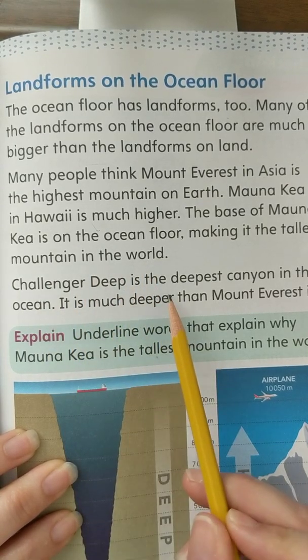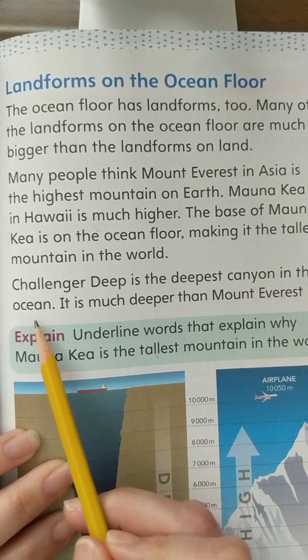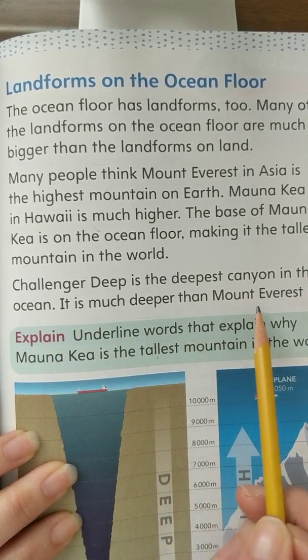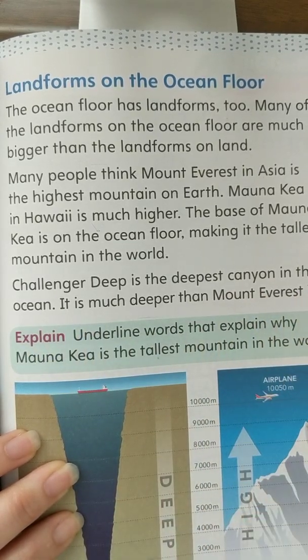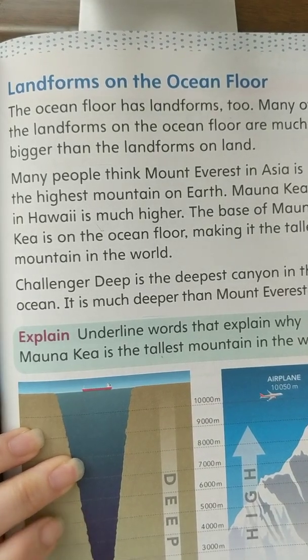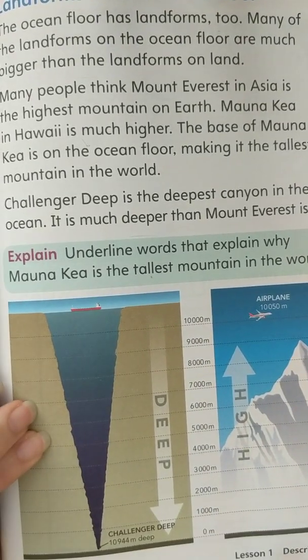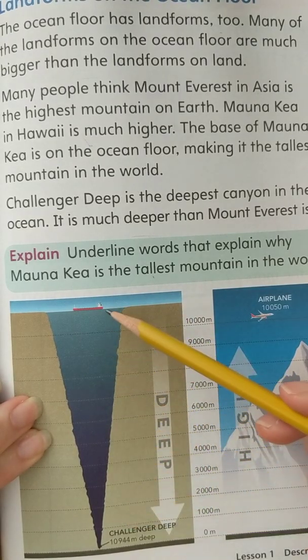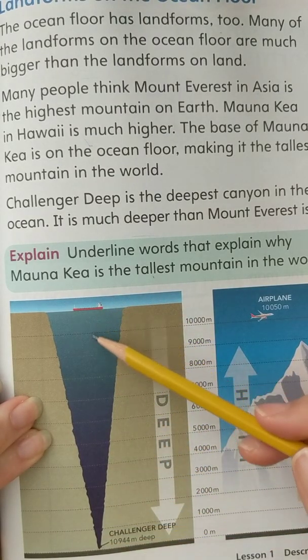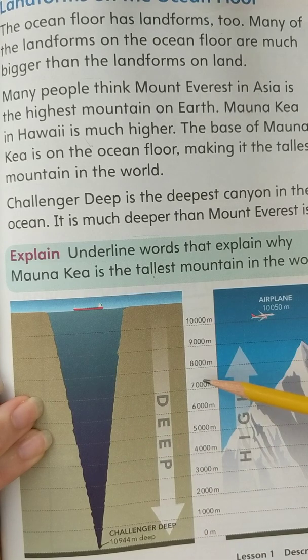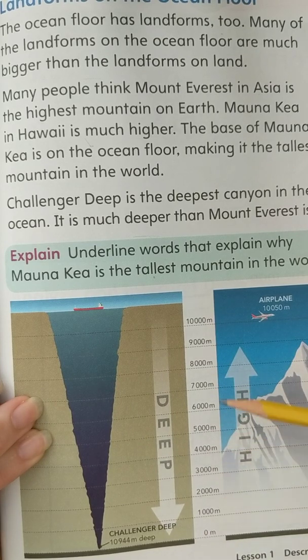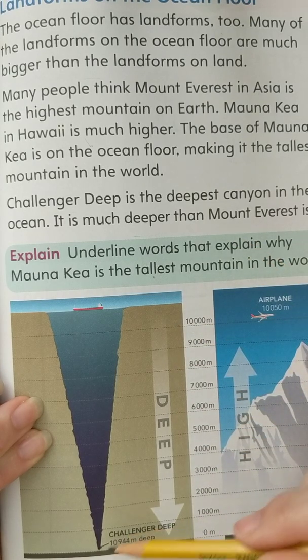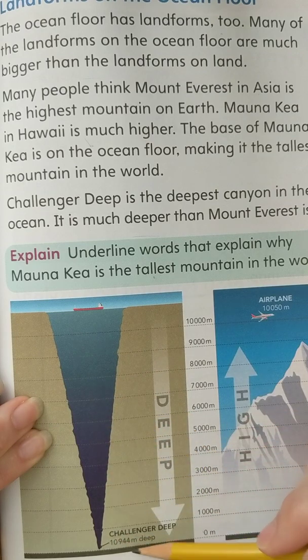Challenger Deep is the deepest canyon in the ocean. It is much deeper than Mount Everest is high. Okay, let's look at these diagrams that it has for us. Okay, they did a challenge deep to see how far this canyon was in the ocean floor. And let's look on the side. Here it's telling us the number of meters. So as we go down from 0 to where it started, that means from here to there, look at that.